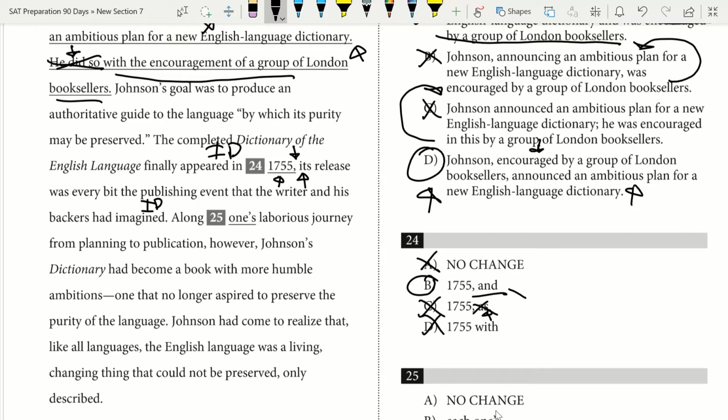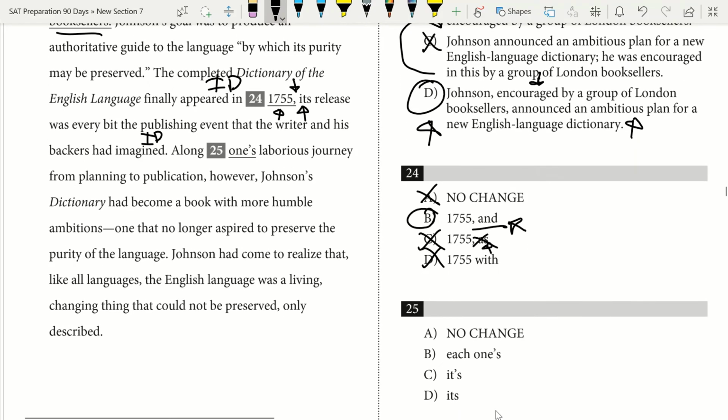The only choice that does that is answer choice B. So 24 is going to have to be B to connect those independent clauses together. A really big tip here: anytime you see a word with a comma after it mid-sentence and you just read an independent clause, automatically be thinking, if what comes after is an independent clause as well, then I'm going to have to make sure I have a comma and a FANBOY or a semicolon, or if that second clause is illustrating the first one, then a colon itself.